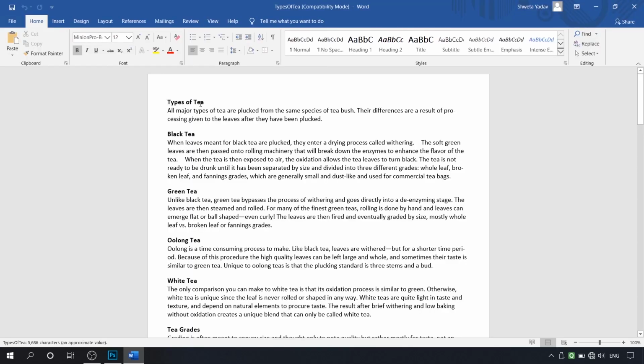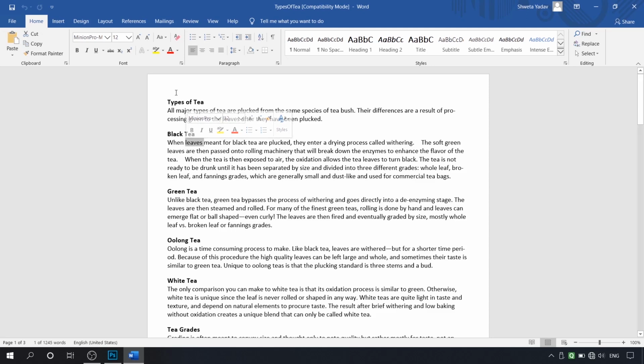As you can see in this document, I have a very big text, and in this you can differentiate between your title part, that is types of T, and the information related to my title. The arrangement of the text matters and it allows you to differentiate between your title and your content. That is a difference we have to understand.